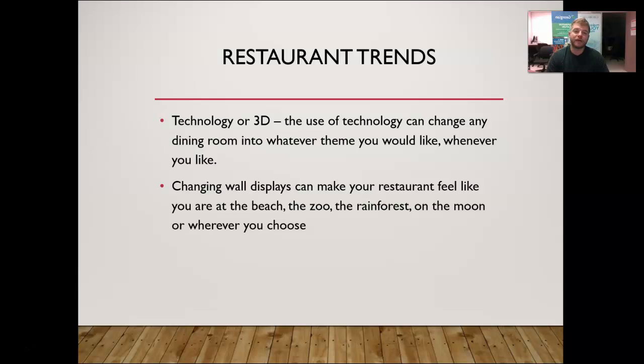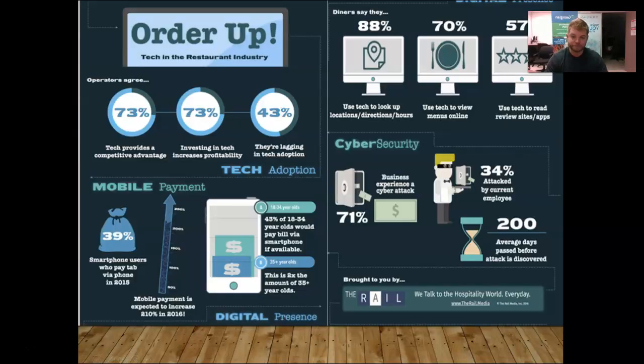And then the final trend that we talk about, well, I guess there's two more. So the next one I want to talk about is technology. So again, while it might not be a trend, just like sustainability isn't a trend, it's more of a way of life. People are drawn to different uses of technology. People want to go to places where they can look up the menu online, where they can see what the restaurant looks like inside, and where they can pay however they want. So there are a lot of cool things out there, such as changing wall displays that can make your restaurant feel like wherever you are.